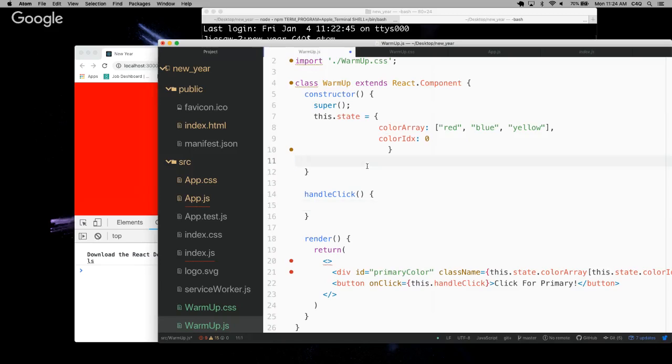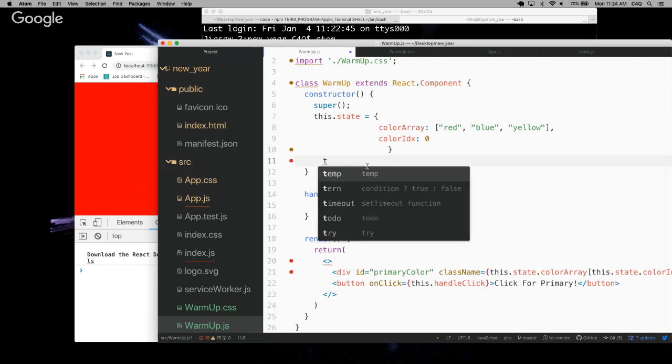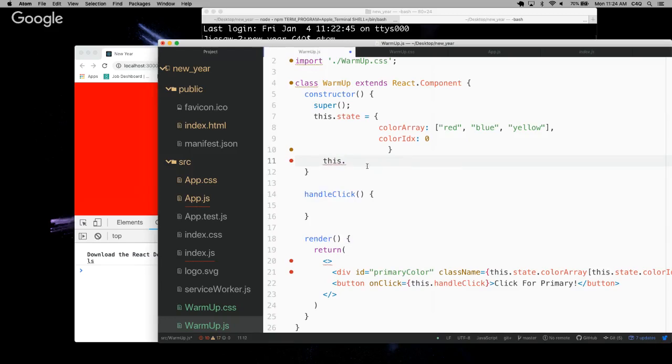So I can do that inside of my constructor. I can just go, I don't want all these spaces. I can go this.handleClick = this.handleClick.bind(this). This is going to keep the this inside of our handle click. But if we use the arrow function, we don't have to. Right. I'll show all of the ways.